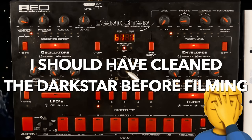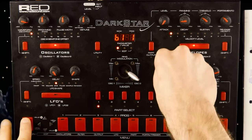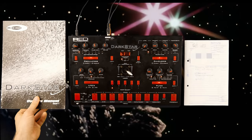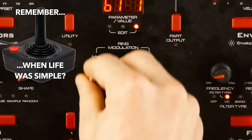At first glance, the Darkstar seems to tick all the boxes. 8 virtual analog voices, plenty of hands-on controls, a well-structured layout, and, I didn't think that I would ever say that about any product, the user manual is really helpful. It goes without saying that every device with a joystick is cool.